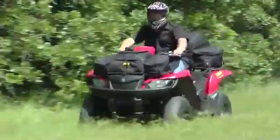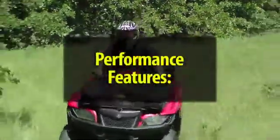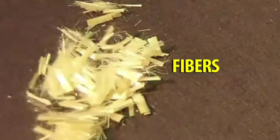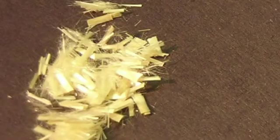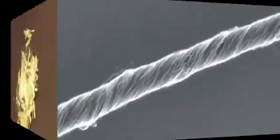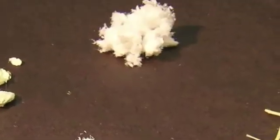Now that we know how the sealant works, we can consider the performance features that make Quad Boss Tire Sealant so good. Fibers constitute the backbone of the tire sealant. The stronger the fibers, the stronger the tire repair. The strongest fibers are state-of-the-art synthetic fibers such as those used in the tire cord or bulletproof vests. Using a variety of fibers is also very important, especially in the relatively thin carcass of an ATV tire. The more varied the fibers are in both length and in degree of branching, the faster they seal and the more permanent the seal becomes.